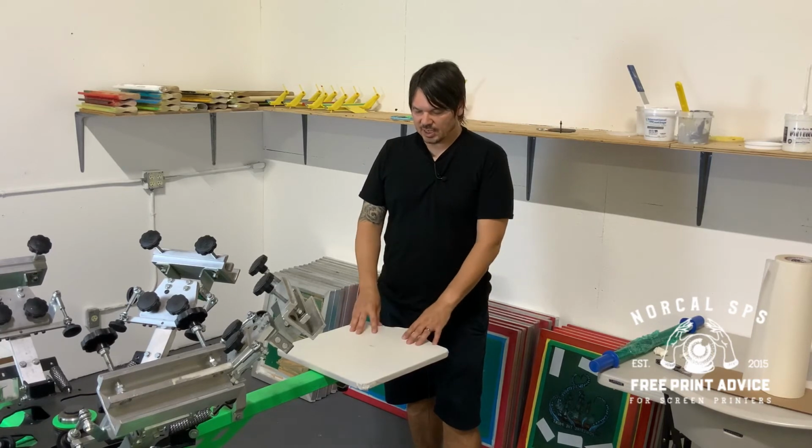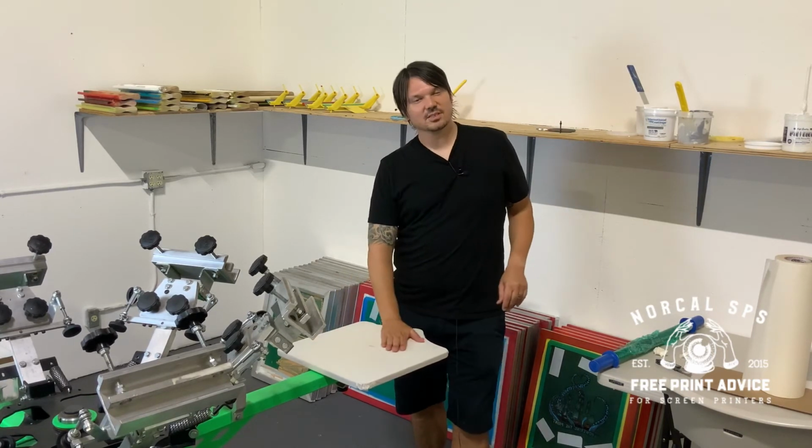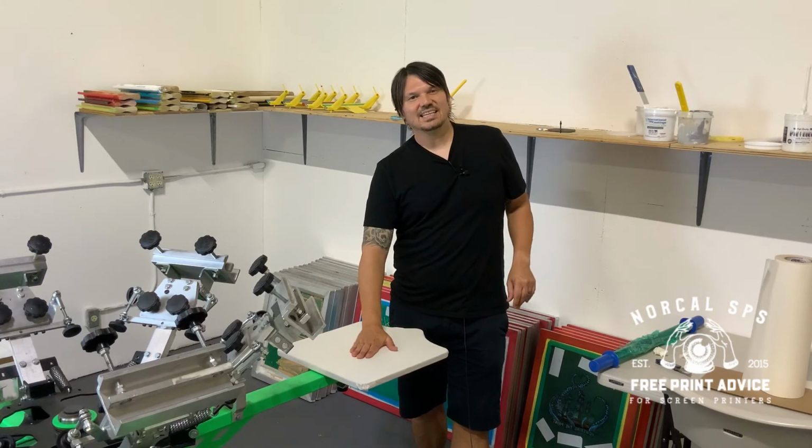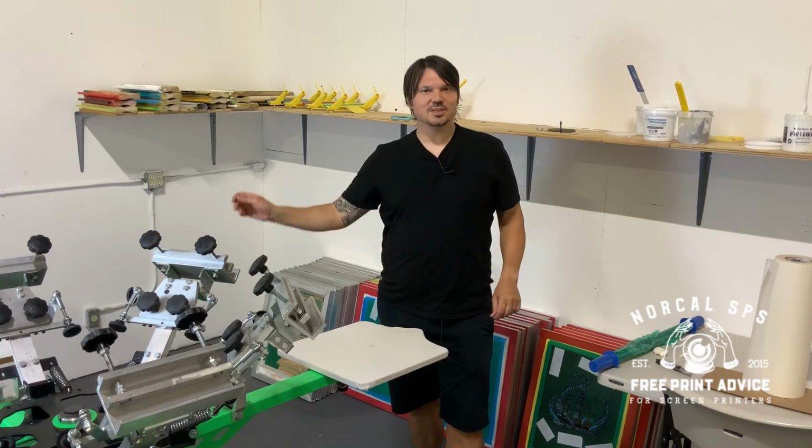So pallet tape is a quick and easy way to not use any chemical to get off all your lint and previous adhesive that's stuck to the pallet. You just peel the old one off, put the new one on, and you're good to go.